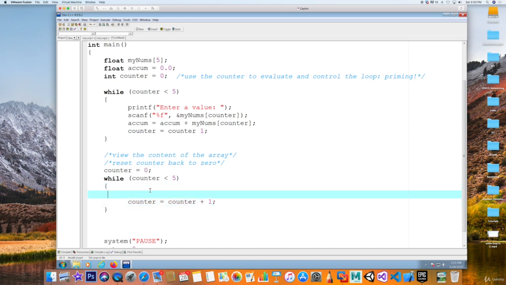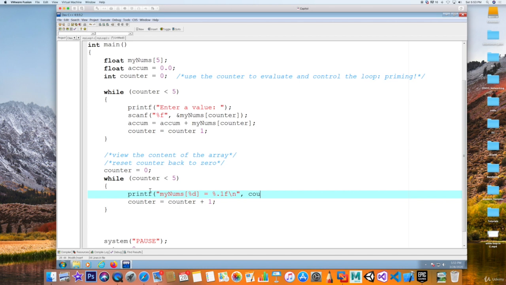Now we could display, so printf, and we could display the values. So I could do something like this, my nums, and %d, just for giggles here, so you can actually see what's inside the index, how it moves, and then %.1f \n, so we can actually see what's in the array, how it's formatted.